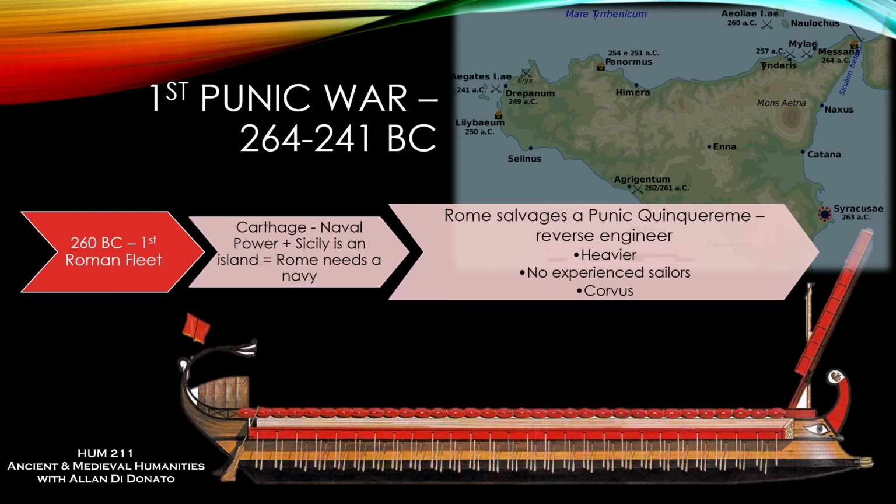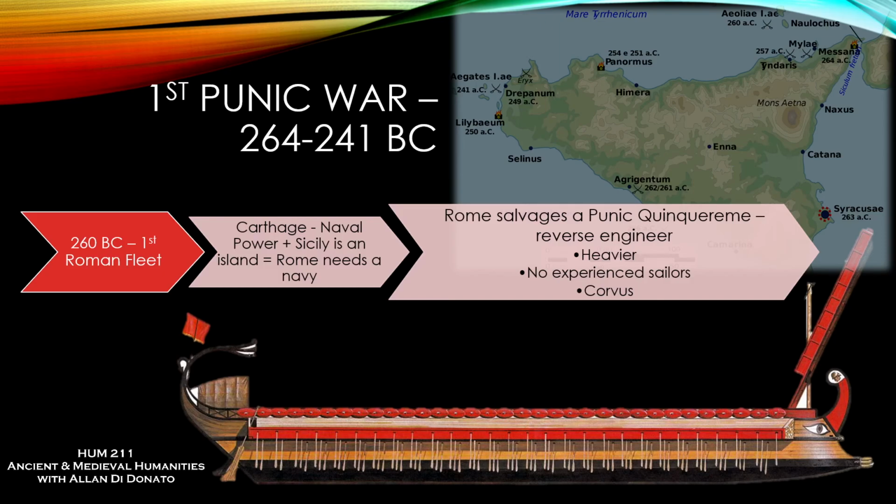So it's one thing, remember, to build a boat, but it's another thing to be able to sail the boat effectively and maneuver the boat in combat. So the Romans, again, are going to play to their strength. They're going to be innovative. They're going to adapt. And what they do in these early vessels is they construct a thing called the corvus. Now, if you look at this picture on your screen, that's a quinquereme battleship, and at the front of it, you can see this big contraption kind of pointing up at an angle.